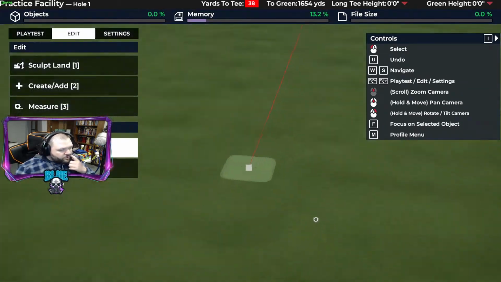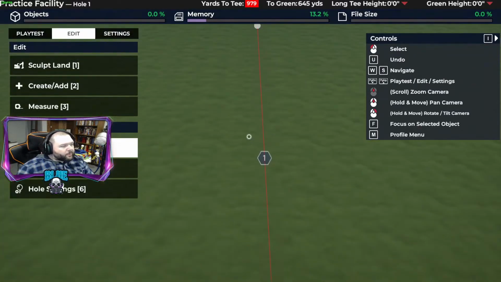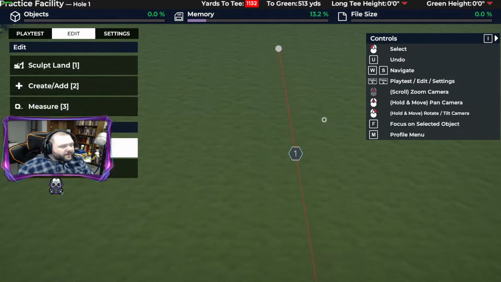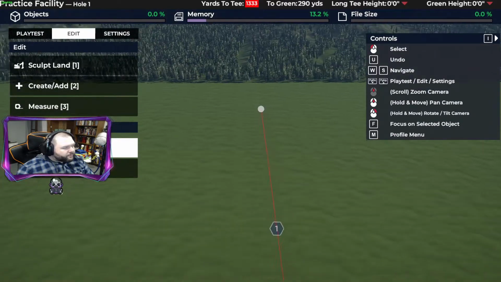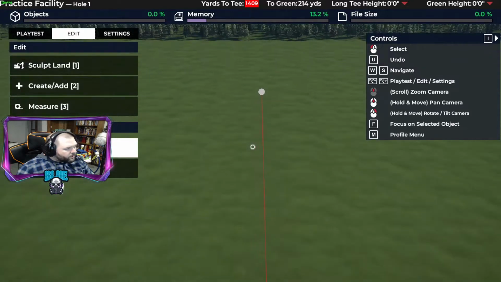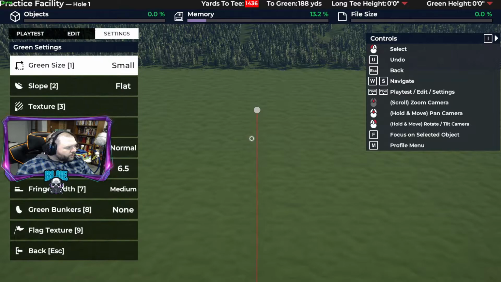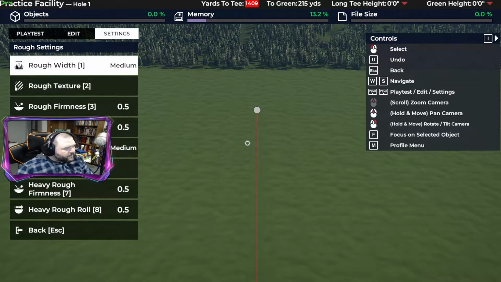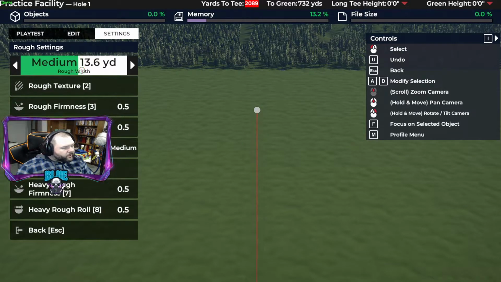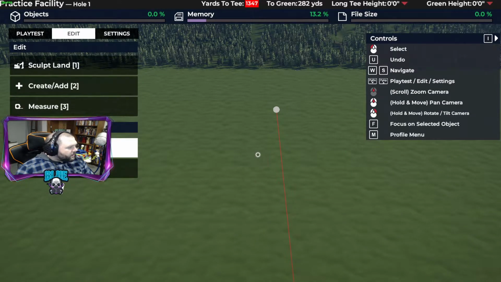So there's things you can do off the tee, testing. And then we're going to set up a whole bunch of fun different activities around the green for you to test out all kinds of different stuff. So first thing we're going to do is you're going to go to your settings, course settings, green. Actually, it's rough. Sorry, rough settings. And where it says rough width medium, you're going to bring it down to zero. And it's going to get rid of that rough texture for you here.